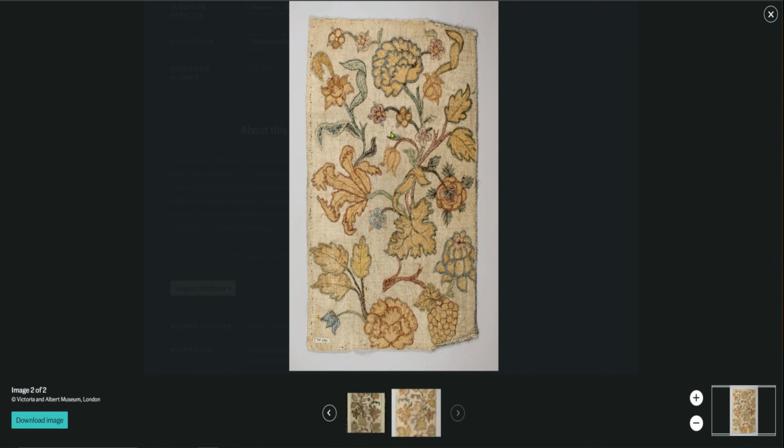It's absolutely wonderful. And then if you notice on the bottom left, when I'm in the actual pictures, there's a button that says download the image. You can download these to use. There are restrictions on what you can use them for. It will come up with a list of those. So do make sure you read that and you do follow that so that we can all enjoy these beautiful objects. So you can download it if you want to. And there's another thing that you can do as well. So I'm just going to come out of the image by clicking the little cross.